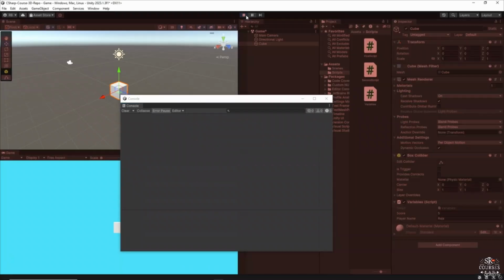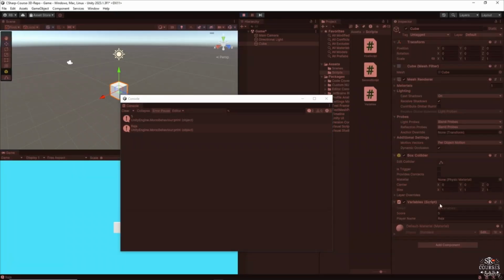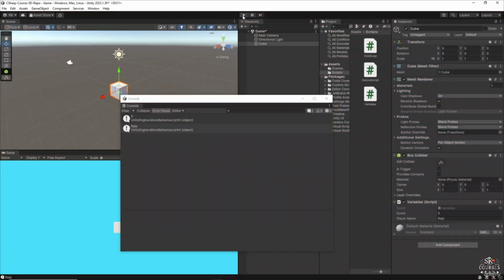So whenever we click on play, as you can see, 5 is printed and Raja is printed. Now from the Variables menu, directly here, let's go and change the score value to 10.